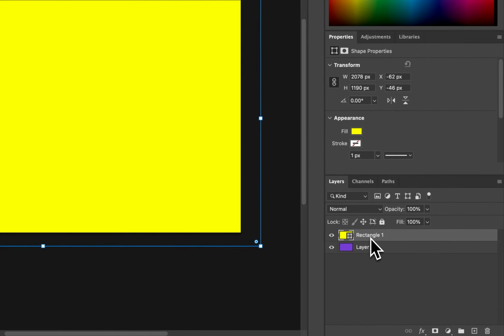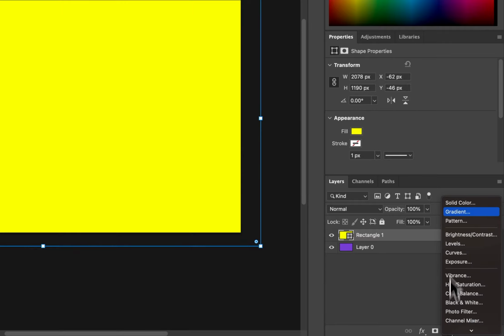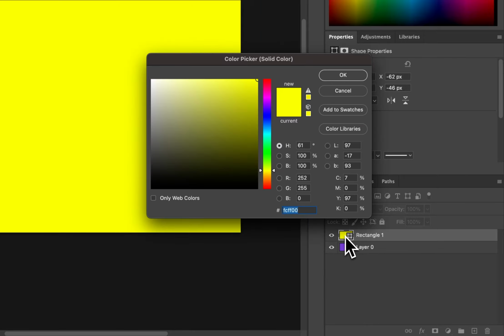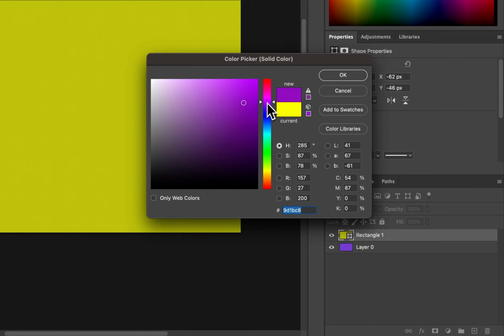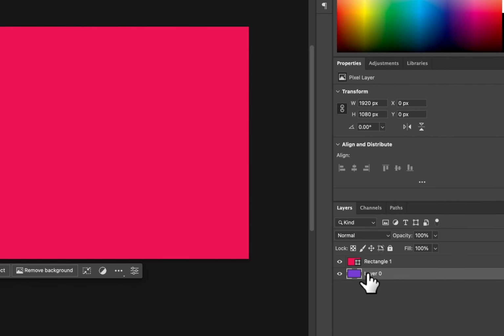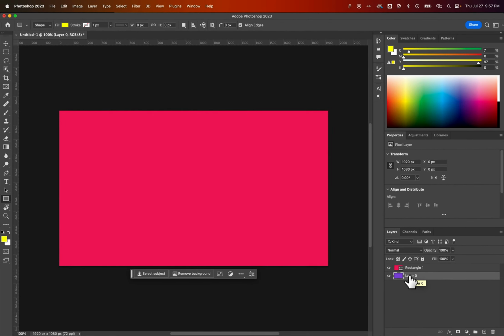The reason I like to do a rectangle or a solid fill, which you could do, it's a certain layer that you could do, a solid color layer, is because both of these are vector and then also allow you to change the color just by double clicking the thumbnail. And then we could change the color to anything we want and hit OK. Whereas we would have to refill the background layer full of pixels that are a different color. So that is how you can fill the background layer with color here in Adobe Photoshop.